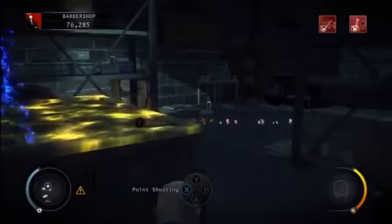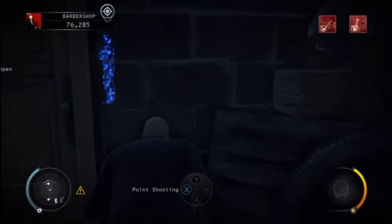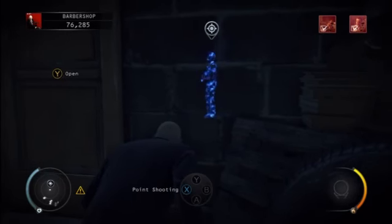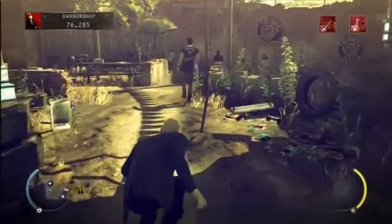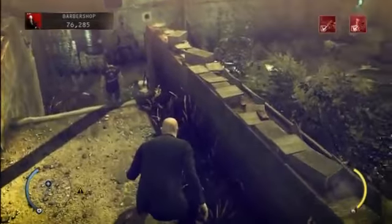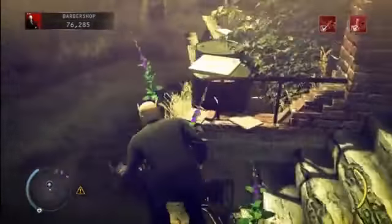Alright, so Lenny's going to make his little routine, and although there's no bodies and blood out there to be found, you'd think he'd go out there and be like, hey, where's my whole posse at? But he's just going to go out there, have a smoke, stand around, look around. Alright, so I'm going to let him get into the cellar, so that's less area I have to drag him.